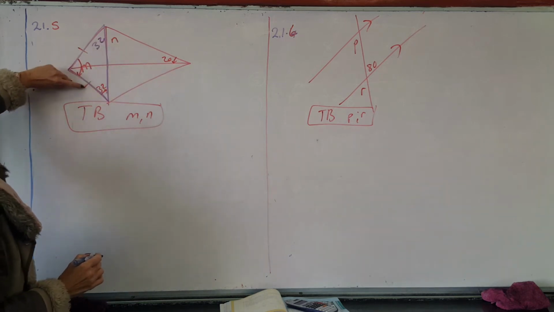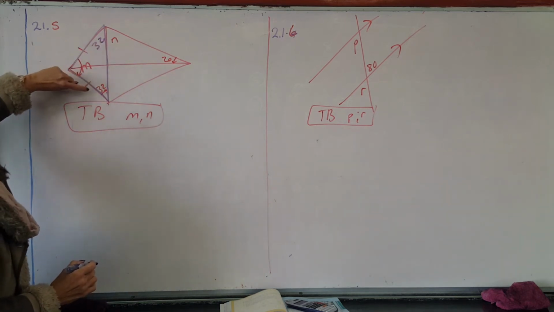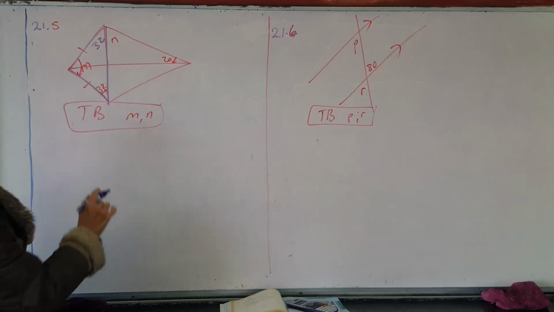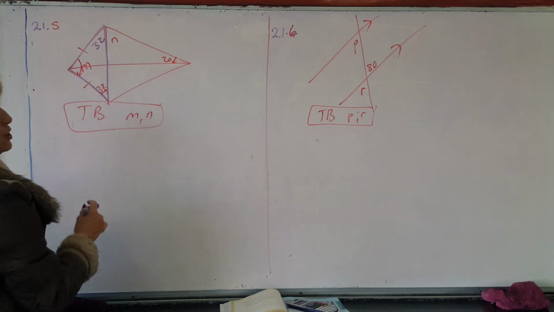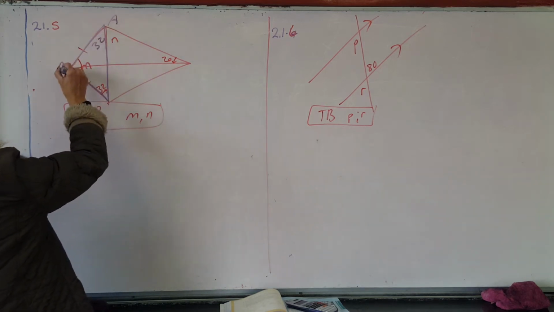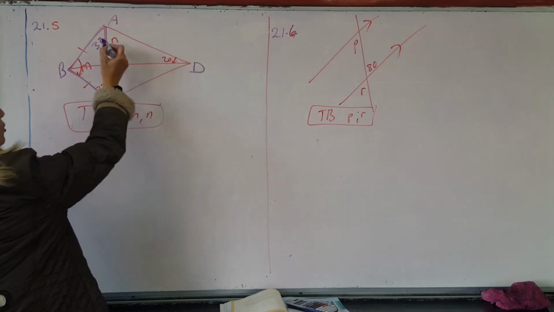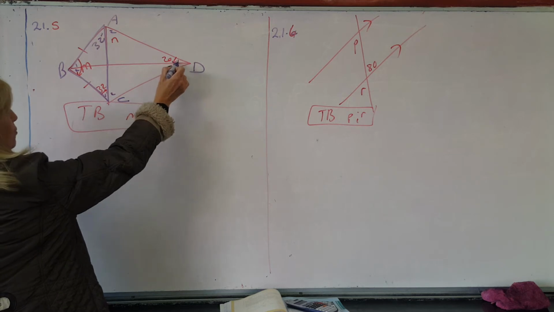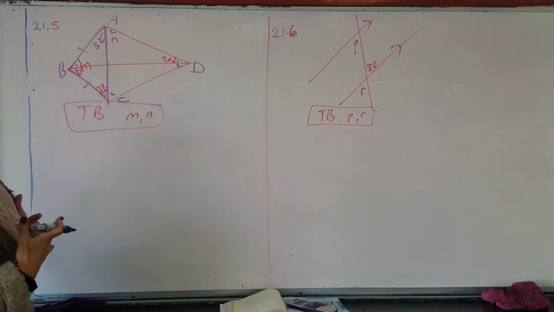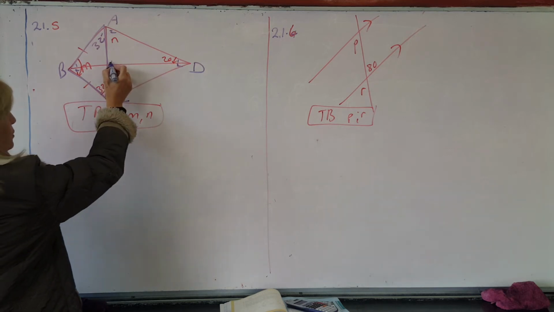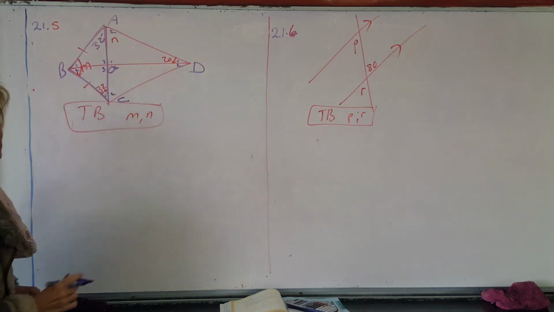Do you now see that angles are opposite equal sides? Angles opposite equal sides. So this is a higher level sum. It's not so straightforward. So that means that this angle will be 32. And again, with the questions that don't have names, if I had A, B, C, D, and I could call it 1, 2, then it would be easier for me. Also, I could even go and call this O, 1, 2, 3, 4, because I can use that as well.